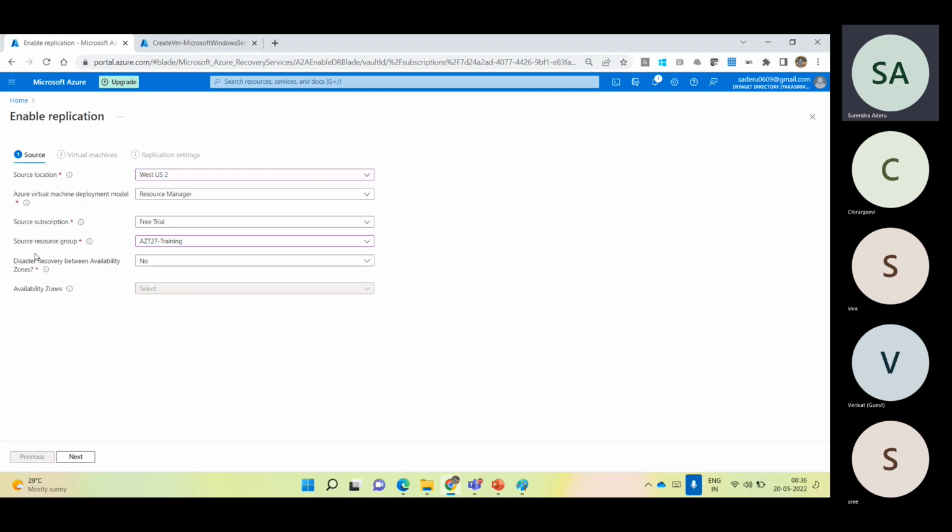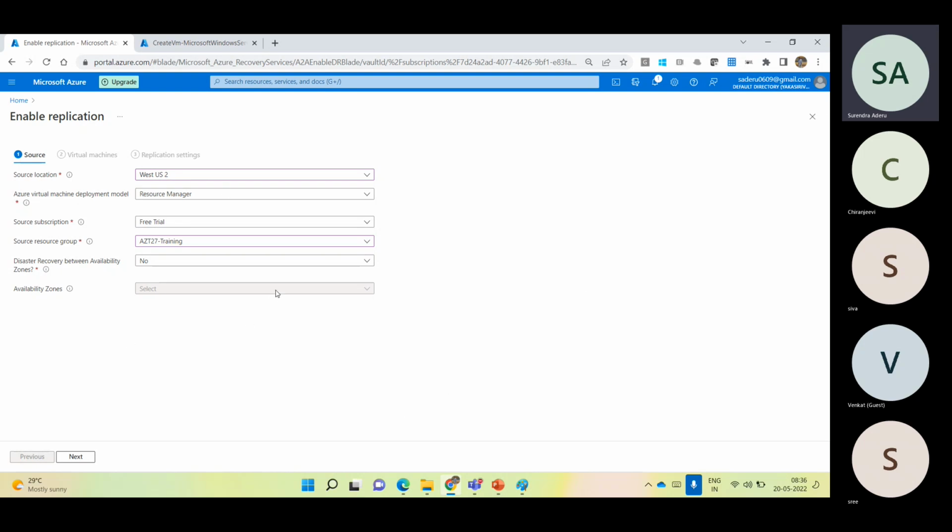Multiple data centers in one region are called availability zones. If you want to configure disaster recovery within a region between the zones, you could select this option as yes. It means within West US 2 itself, you do the disaster recovery between two different data centers.